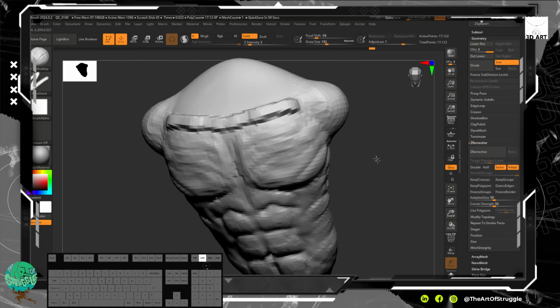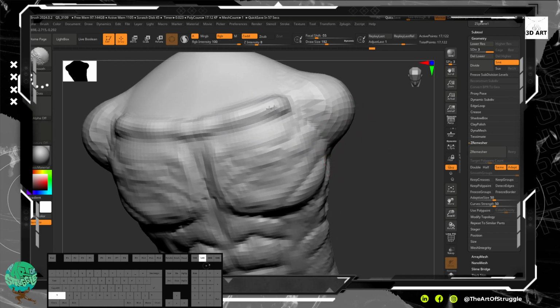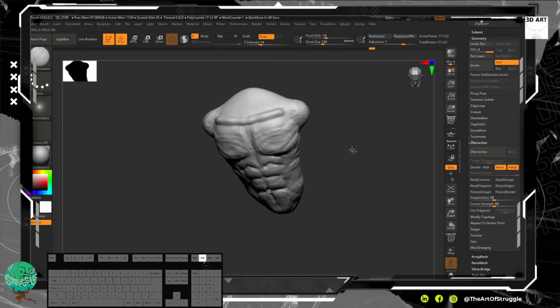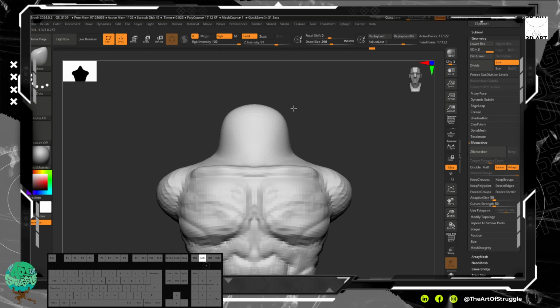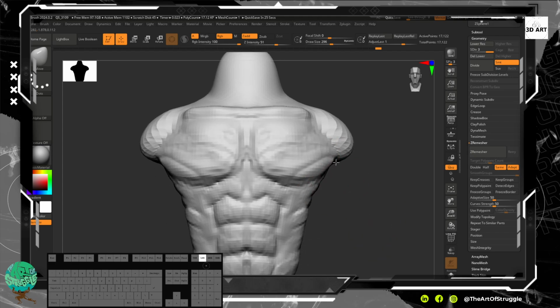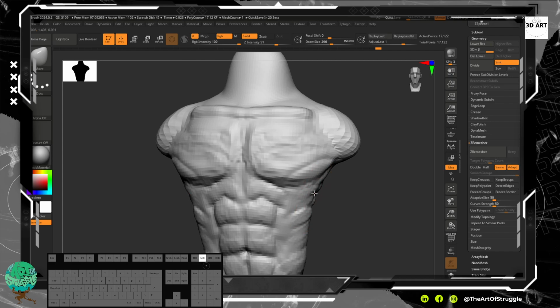Now I can show you guys how they connect. Just shift to smooth this out. B, D, S, right? And then you've got BMV to move, give us the illusion of our traps. All right, the sternocleidomastoid that comes right here. So I'm just going to move this guy like so. All right. So just using the move tool, you can start to really shape the body how you want.